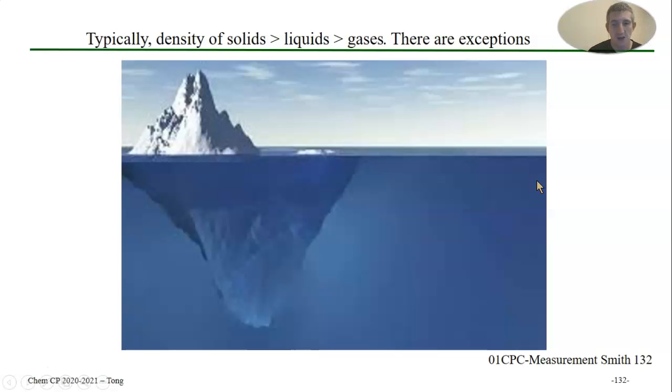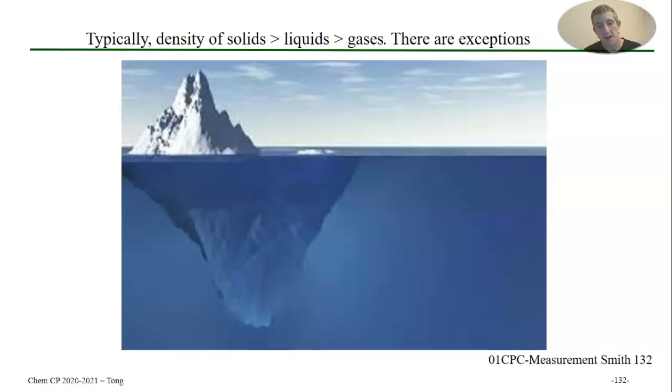There's an exception to that, and again, water is that exception. Water is one of the very few solids that actually expands a bit. So 10 grams of liquid water actually expands when it freezes. And when you expand, you increase the volume. Volume's in the denominator, so that actually decreases the density.